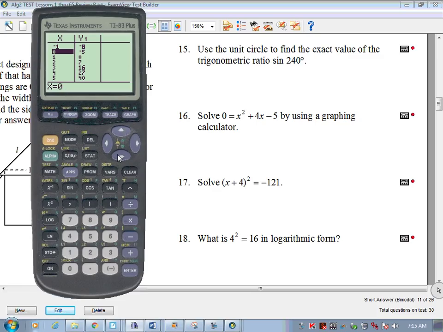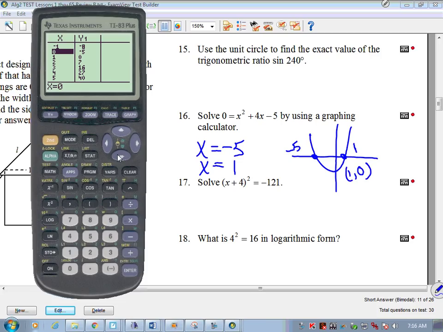So what they're looking for their answer set on that is, let's see, x equals -5 and x equals 1. What you're going to do with this is you're going to show me, and we're going to say, 1 and -5. You can even give me the coordinates there where we're at 1, 0 and -5, 0. Okay, and that's how I'm getting my solutions because that's the graph that we're given.